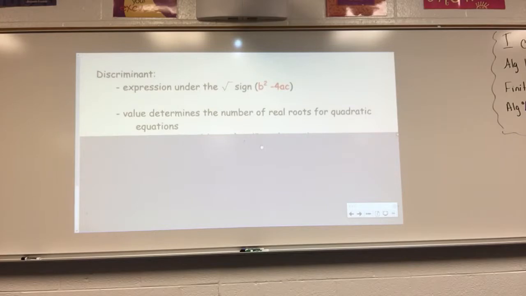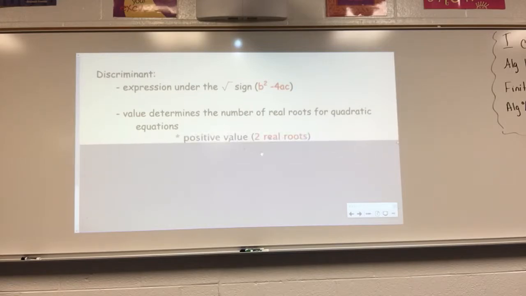Because remember, you will always have two, but sometimes they're not real. So we don't know that yet. So we may have no real roots today. Sometimes you get a value that tells you have one. Remember, that's a double root. When you see it on a graph or when you factor it, you have the same factors twice. So sometimes you will have one real root. It's really a double root. You will always have two. Sometimes they're the same. And then sometimes you will have two unique roots, whether they're positive, whether they're negative, whether it's zero, whether it's between estimated. This will tell you that.